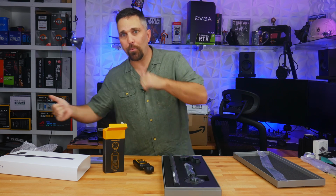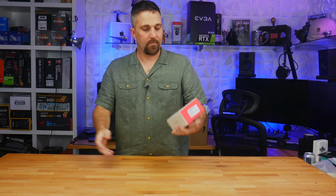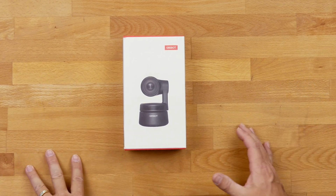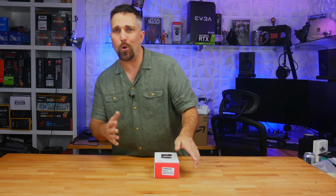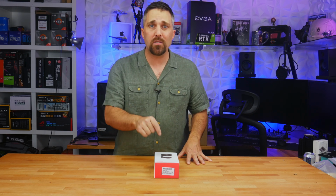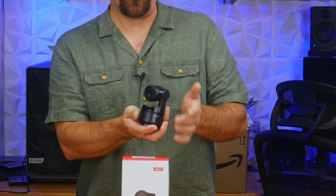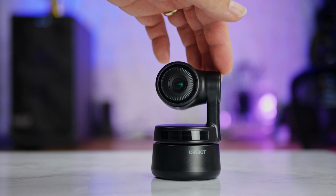Okay, I have a couple more products sent to me for review. Oh. Next. Okay, this is an OBSBOT Tiny Smart Webcam. I actually came across this webcam when I was doing research on the last webcam I reviewed and thought the whole motorized auto pan and tilt thing was pretty cool, and coincidentally, shortly afterwards, OBSBOT reached out and asked if I wanted to check one out. And here it is. That actually is a lot smaller than I expected it to be. It is called Tiny, so appropriate. But again, another full review of this webcam is coming.